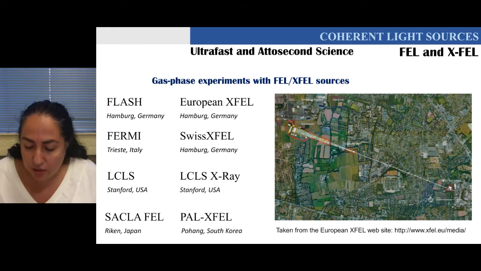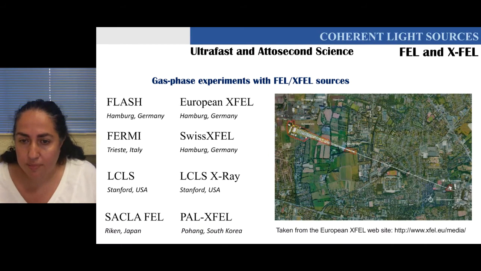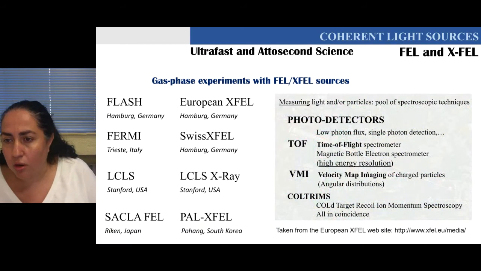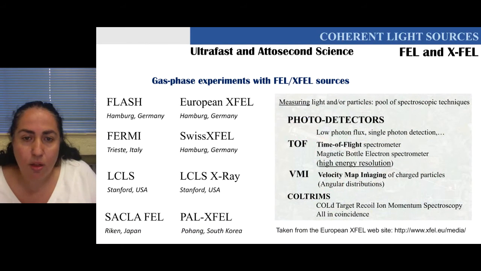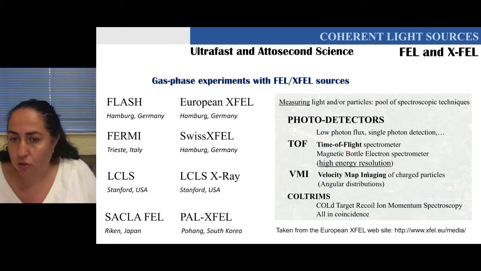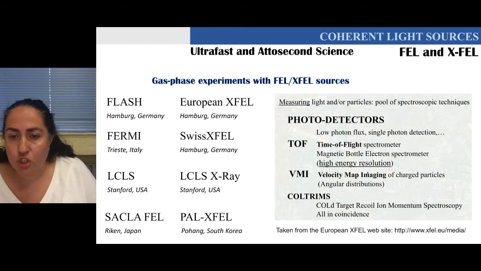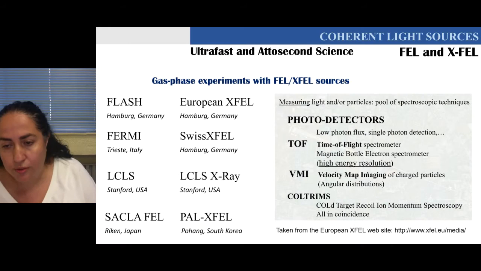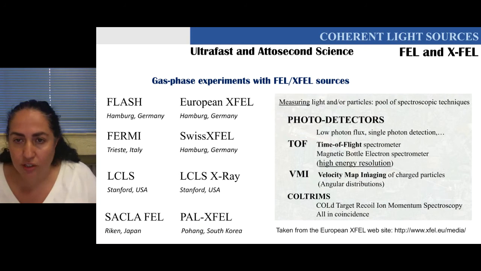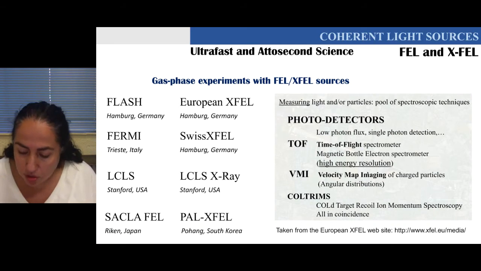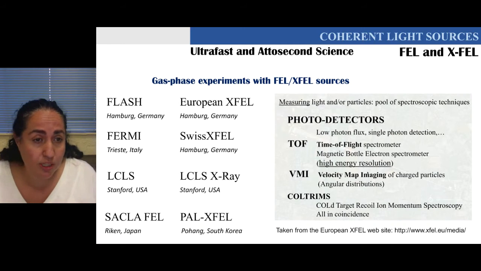And this is what I will be talking about today: gas phase experiments in atoms and molecules with these sources. To do so, we also have at our disposal nowadays a large pool of spectroscopic techniques that are able to measure light with different types of photodetectors, or also measure charged particles with a very high energy resolution. It is also possible with specific devices to even measure the direction of ejection of electrons and photoions, and sometimes even all in coincidence. So with all these tools, we are ready now to explore new nonlinear phenomena arising in atoms and molecules that have remained unexplored experimentally until now. And this is what I will be talking about.